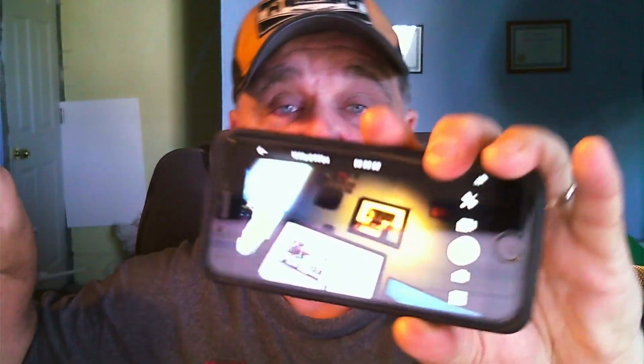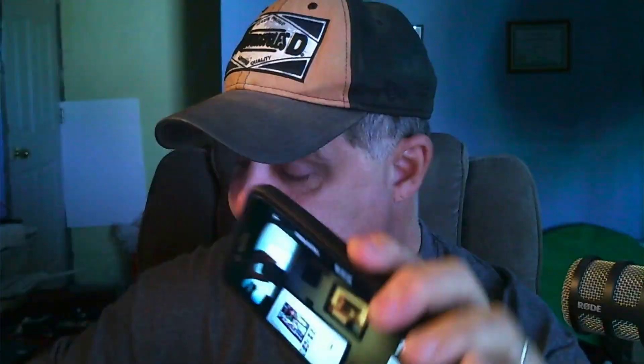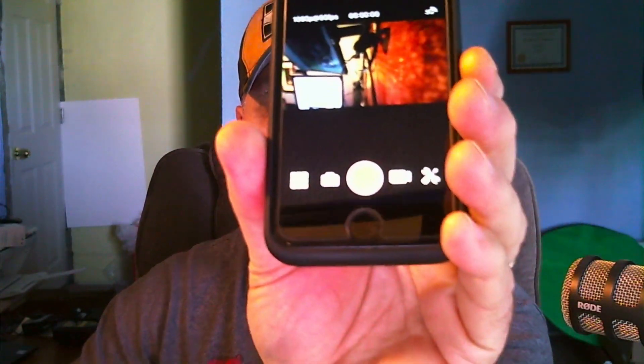Once connected, open the Senna camera app and you'll see a live shot from the camera. Tap the toolkit icon at the bottom to get into the settings menu. Photo Mode — leave it on Single Shot, so when you tap the top button it takes a still photo. Video Mode — Normal Recording Mode is what you want; you could also set it to Time-Lapse if you prefer.